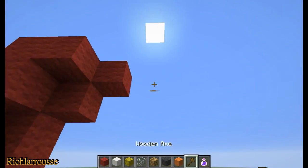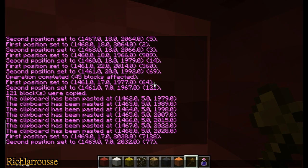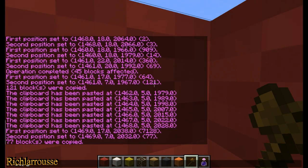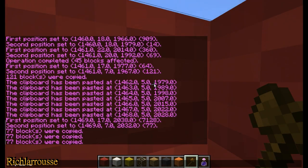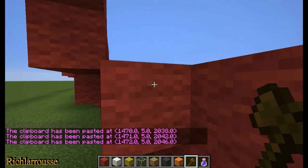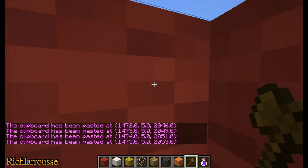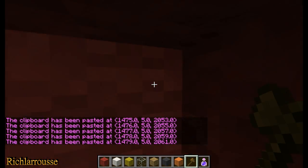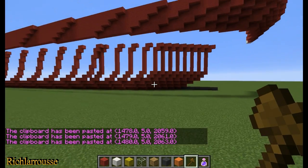So I welded it again. So that one down to there. There we go. Copy. So what is it? It's 12 rows. So that's 1. So we're starting a new line again. So that's number 1, and then we go to number 2. Done that wrong. Alright. Copy, and then we do the same again. So that's row number 1 done. And we paste to number 2, and number 3, number 4, number 5, number 6, number 7, 8, 9, 10, 11, and the final one, number 12. And there we go. That is the 12 rows of that design done, and it should look something like that.